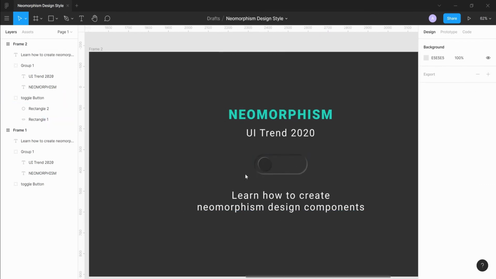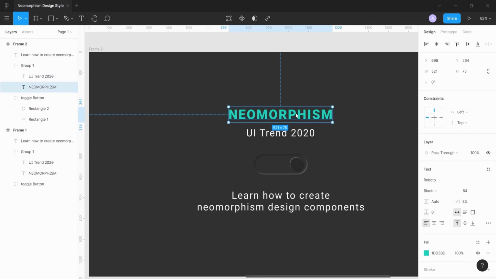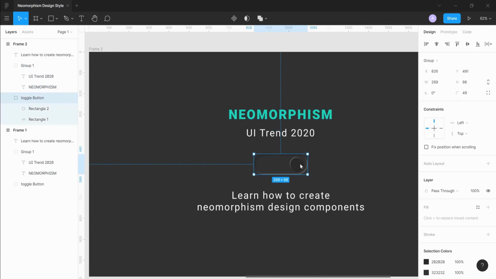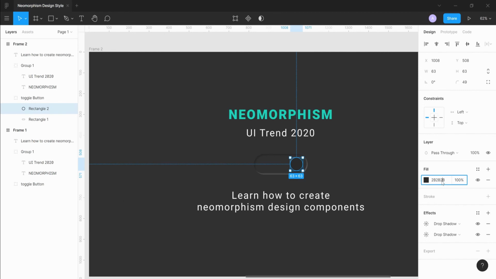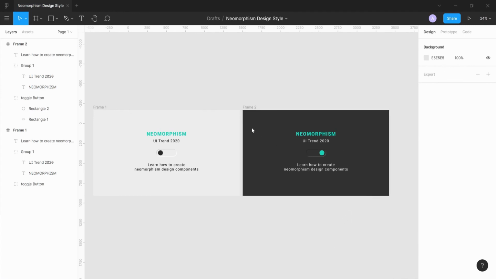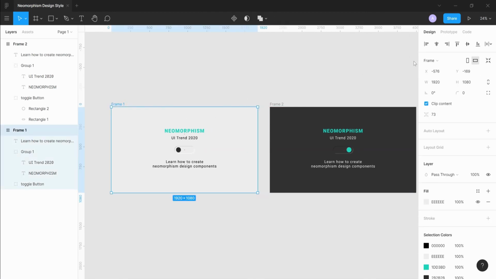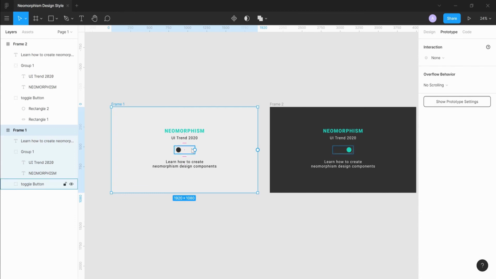Let's slide this button to the right and also change the color here as well. Now go to prototype.